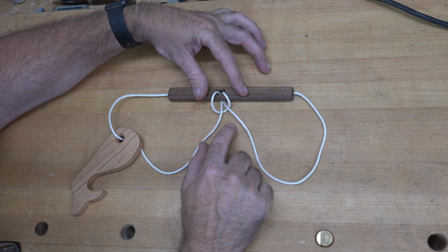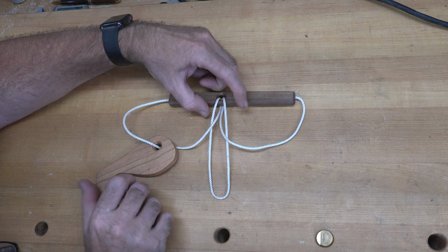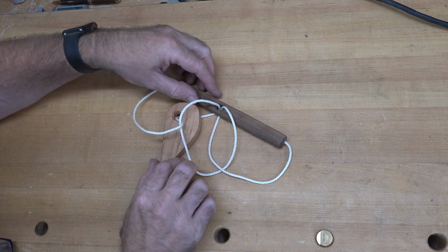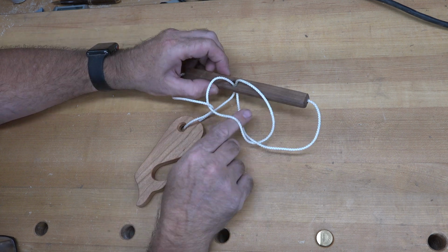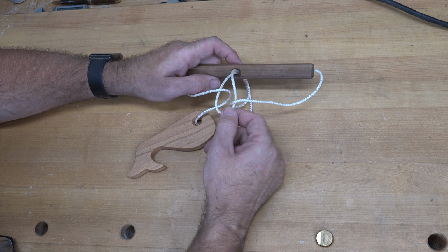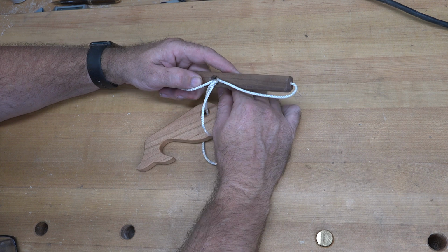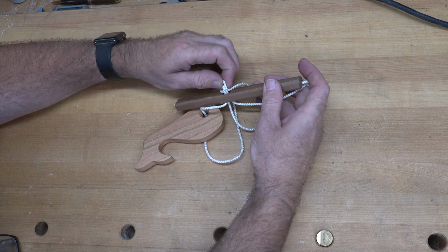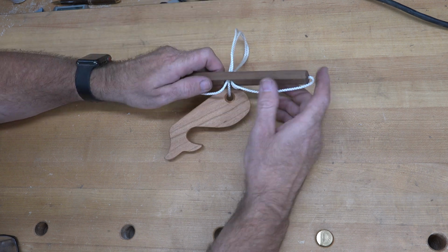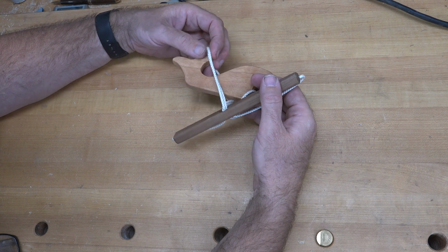Okay, so here we go with the solution. This center loop here, pull it big enough to get your whale through. And your whale is just going to slide along the rope and come through that center loop. All right, just like that. Now, once you get him through, see that loop that you just pulled him through here? Well, what you want to do is pull that loop until the ropes pull right through the back. And then once you get them through the back, that's these two right here, you want to pull them long enough to fit your whale through. And your whale now will just slide through these ropes, just like that.